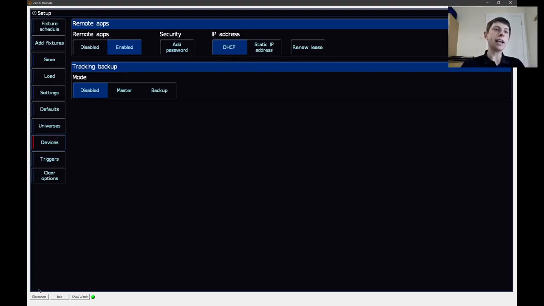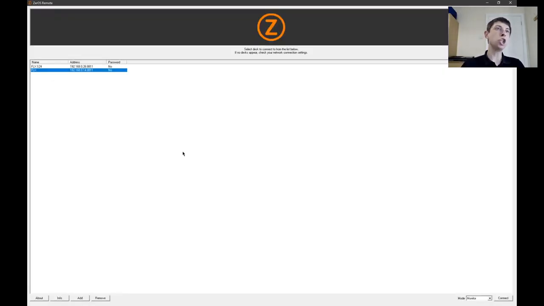Now if I disconnect, you will see any available consoles listed in your app. So if you go into your app on your device, you will see any consoles that are available listed on the screen. So just like I can see on my laptop here, I can see a couple of devices in my app. And you can click on that device to connect, and if you've enabled a password, you can then put that in. Now by default, the name that you'll see here will be the console type and then its serial number. But you can customize that.